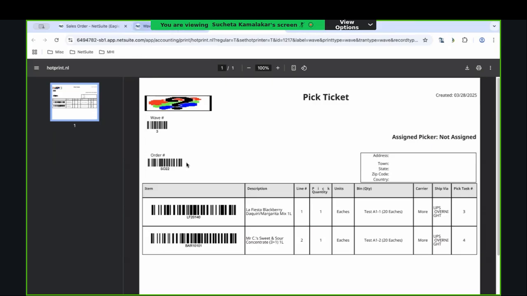Yeah, because it's coming from the wave. That's what we're trying to get away from, all of this paper. They'd be able to just look in the scanner, see their current priority level of orders to pick, and that's what they work on, and we can start tracking more details about their pick status, their pick accuracy, their timings and so on. As long as we're not required to print this out, because this is fine for them, but it gives us no information when they give it back.